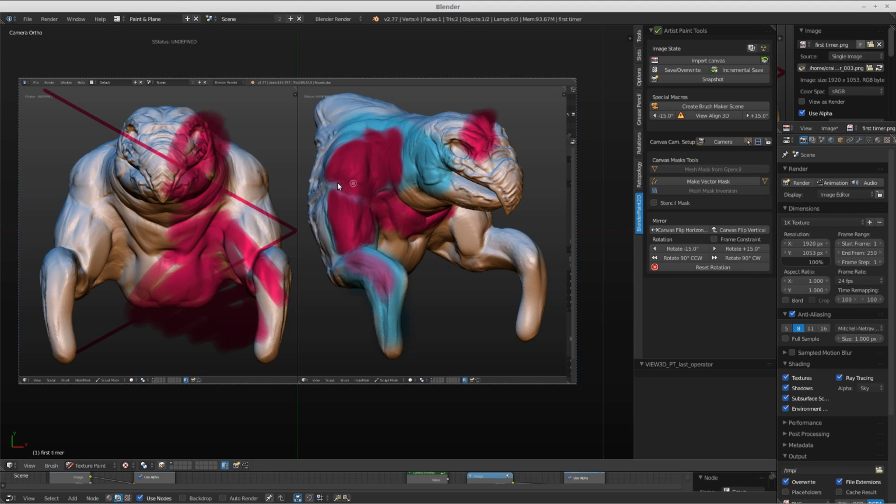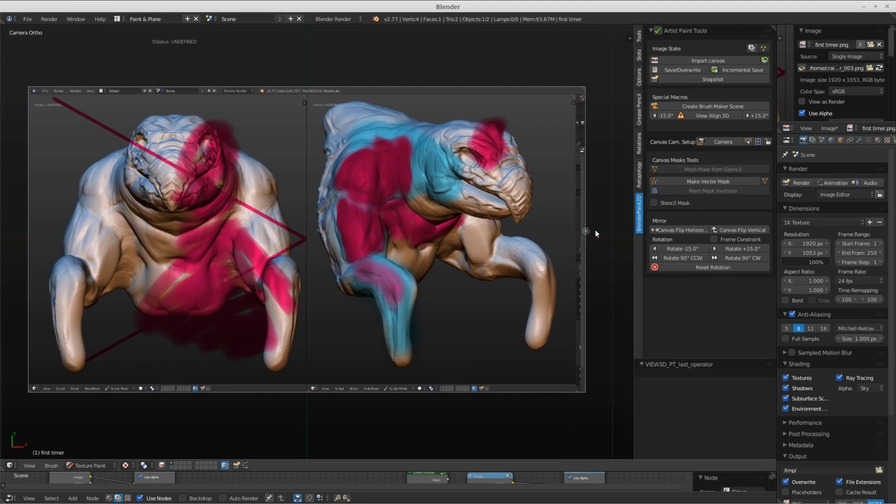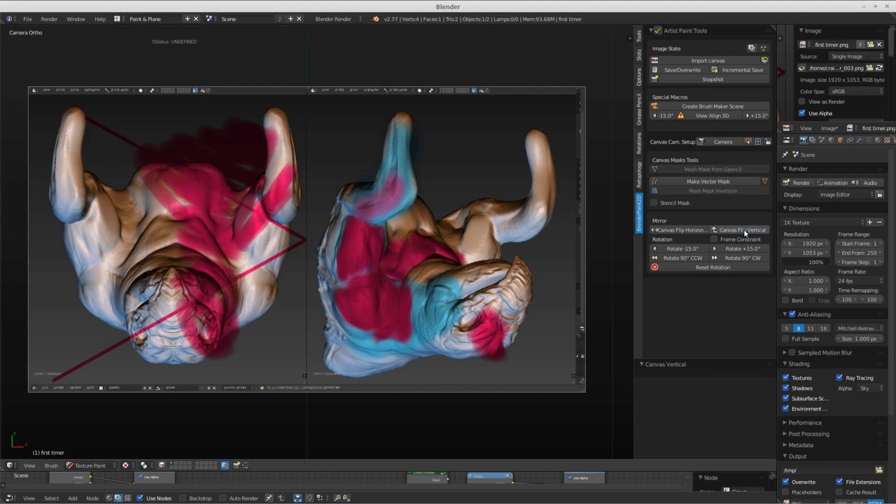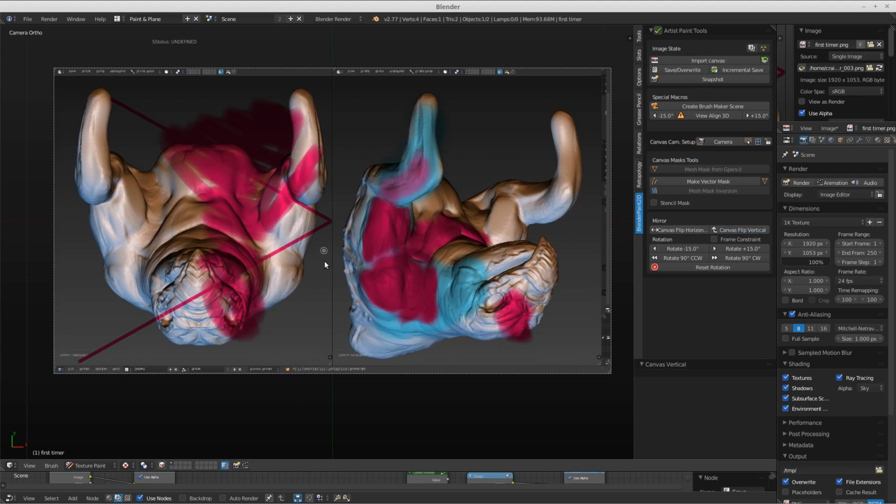Because the grease pencil, like I said, you can actually sculpt, you can actually grab and move and stuff like that now with the new editing. So there's a lot to be said for using the grease pencil as an editing tool. Here, the mirror and rotation keys, the canvas flip vertical is very good for catching yourself on your reference.